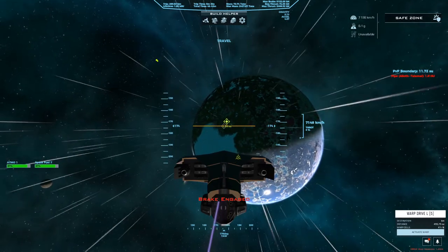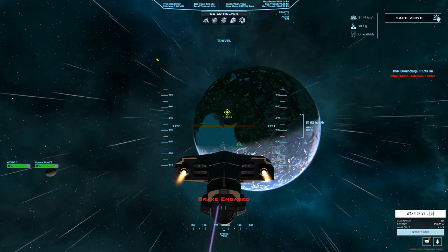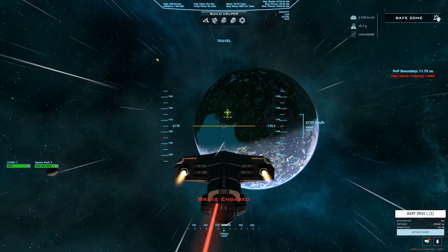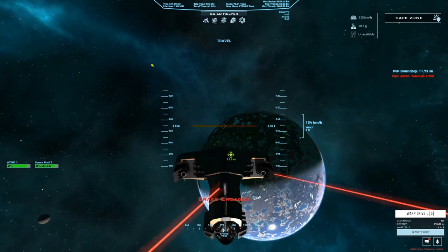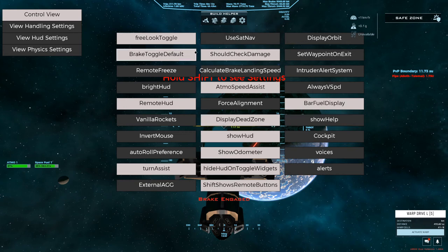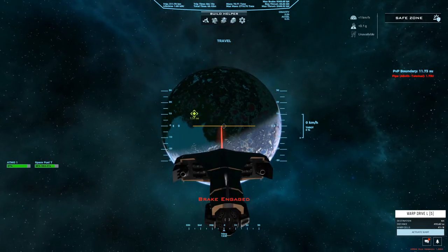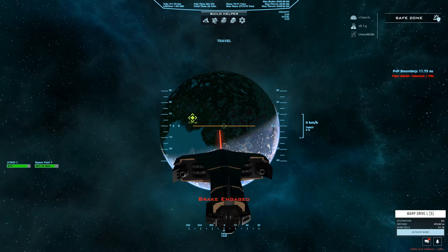If I give her a little thrust to do a turn-and-burn, we slow down even faster. In general use you'd slow down as you got closer to the planet. I noticed the brake toggle is engaged, so let me turn that off before I accidentally crash. View settings, brake toggle, default — there we go. Futon, if you're watching this, I'm sorry if I forget to turn it back on. I just don't want to crash this thing into the ground and have to repair the whole thing for you.